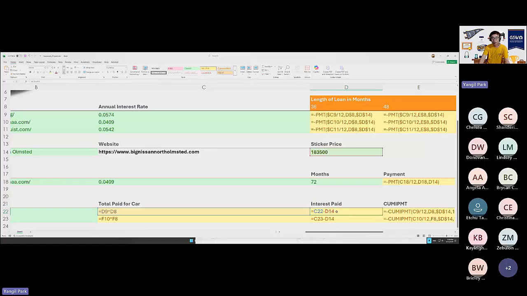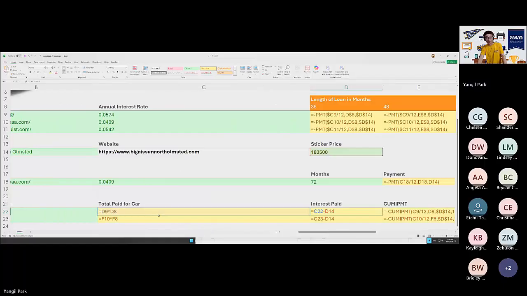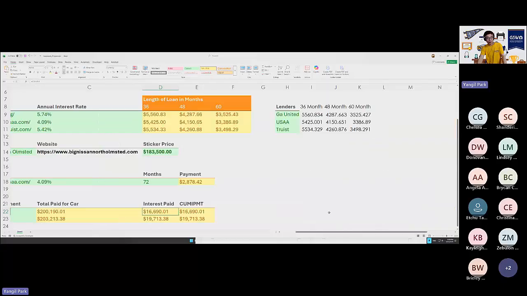So that will basically give you how much interest you pay based on this payment system, assuming there are no other fees, of course. Then we have this number, but we try to confirm whether this number is correct. So that's why we are doing CUMIPMT. We try to calculate the total interest amount for this first scenario.